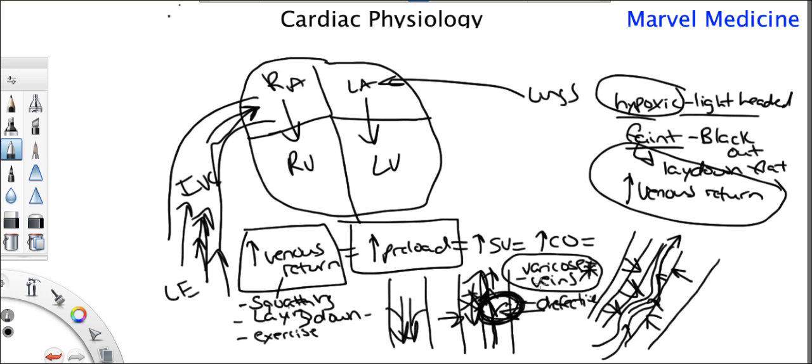That's actually a really good point to know, because they can say, oh, this 55-year-old male comes in with lower extremity edema, etc., but they won't mention shortness of breath, orthopnea, paroxysmal nocturnal dyspnea, anything like that. They might just show you a picture of these veins and ask you what's going on, and you might immediately jump to CHF, and that will probably be letter choice A to trick you, but don't go for that. Okay. Getting back now. Exercising, increasing venous return, increasing preload, increasing stroke volume, etc.